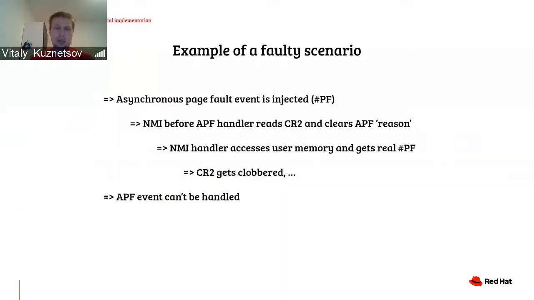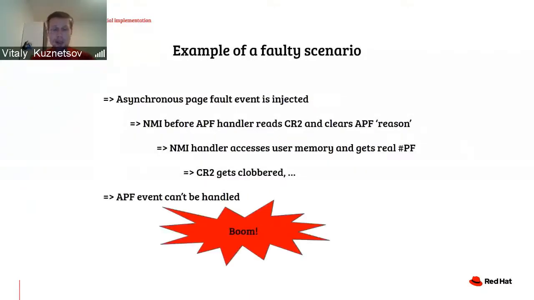So what's going to happen when this happens? Well, the CR2 register will definitely get clobbered because the real page fault will overwrite it. And when we get back to the asynchronous page fault handler, we won't be able to handle this asynchronous page fault event. So what's going to happen? Well, nothing good.